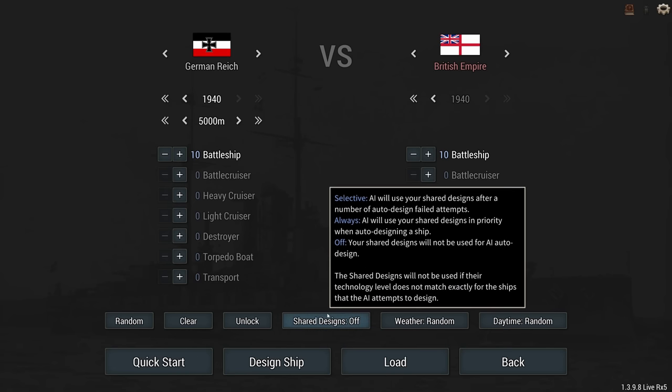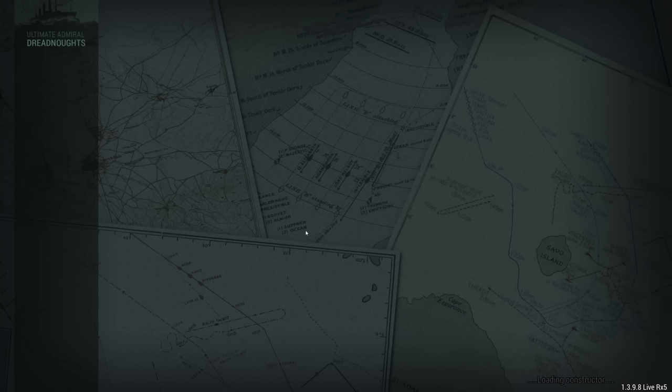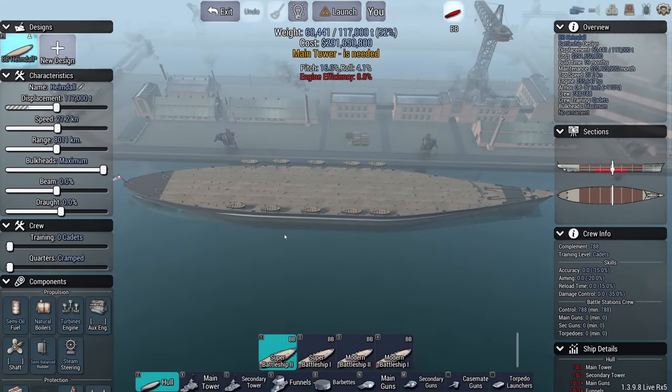Now, ship designs is off. Weather, let's set that to clear. Daytime, I'm going to set that to morning. I don't want to have any nighttime difficulties. I'm going to make a big-ass brawler of a battleship. I'm going to put them all on AI control. Here we go. All right.